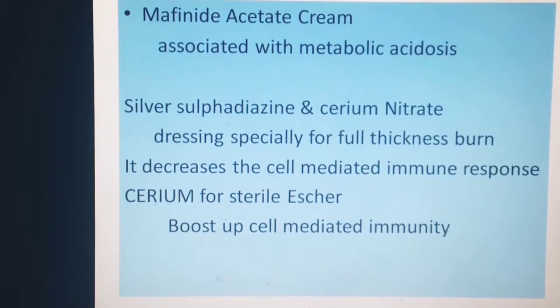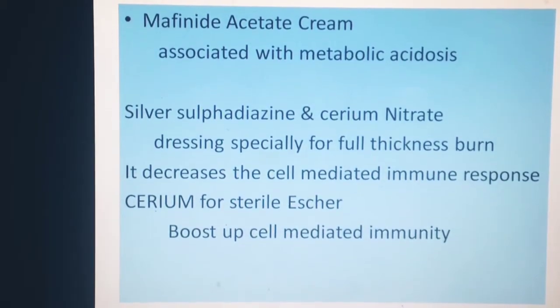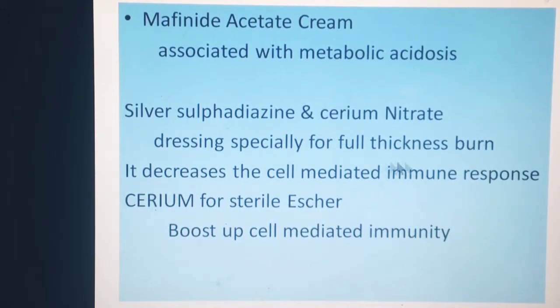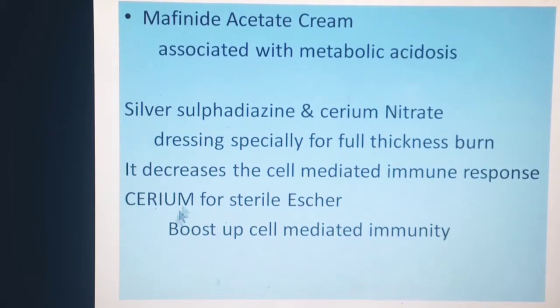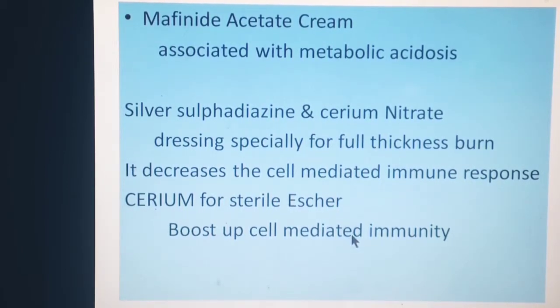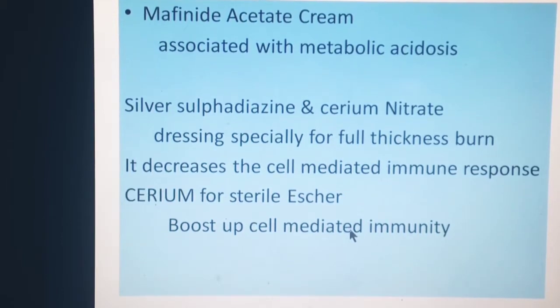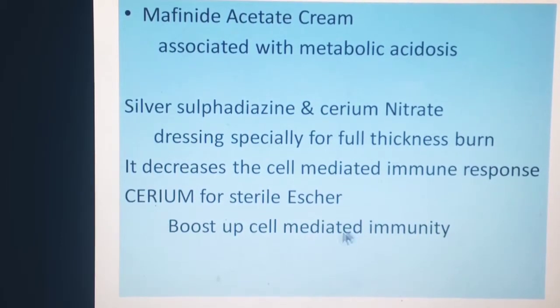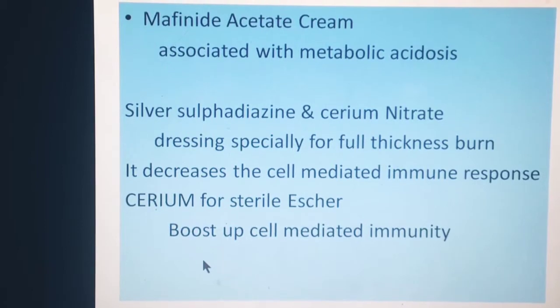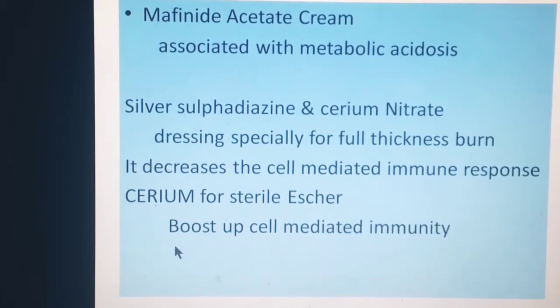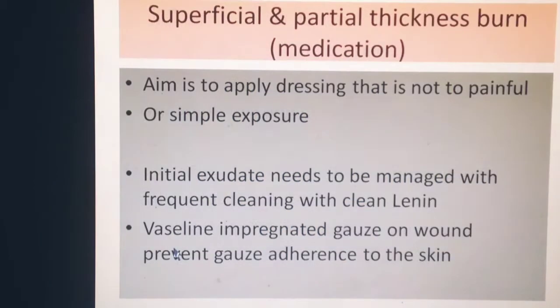Then we have Mafenide acetate cream, which is associated with metabolic acidosis, and silver sulfadiazine with cerium nitrate. The dressing is especially for full thickness burns. It decreases the cell-mediated immune response, and cerium is for sterile eschars. This helps to boost cell-mediated immunity, which helps the inflammatory process going on, and similarly it further helps in wound or burn healing.